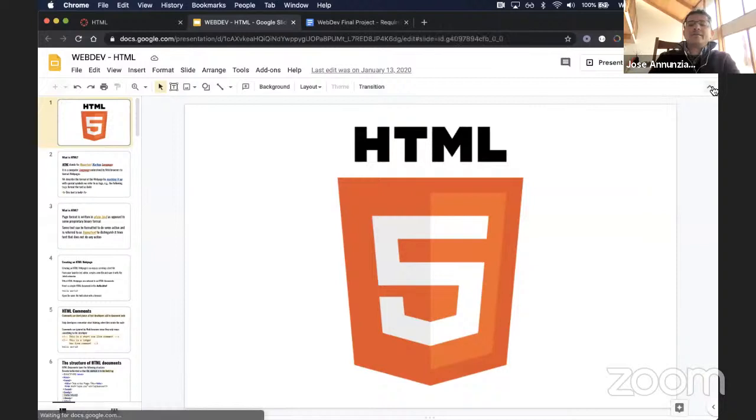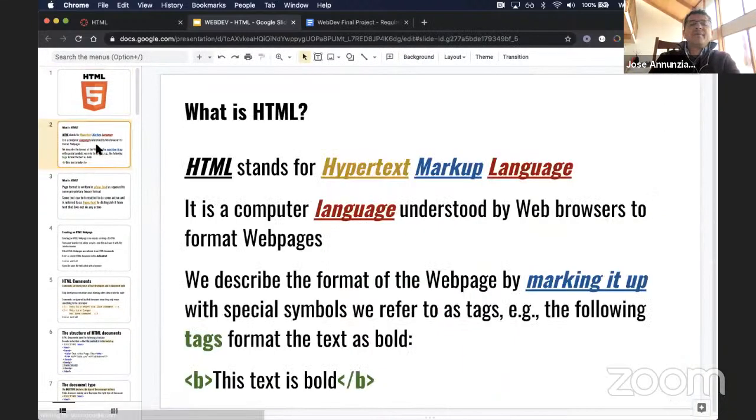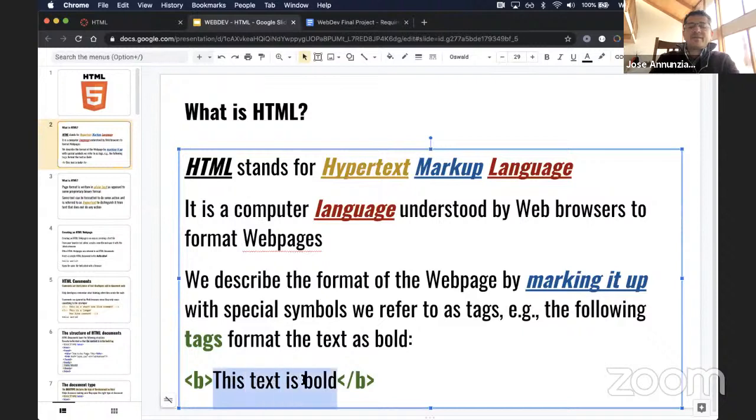All right, HTML. What does HTML stand for? It's HyperText Markup Language. It allows me to take any piece of text and add what we call tags around that text, so I can add layout, some styling, and information on how the browser is going to render that content.